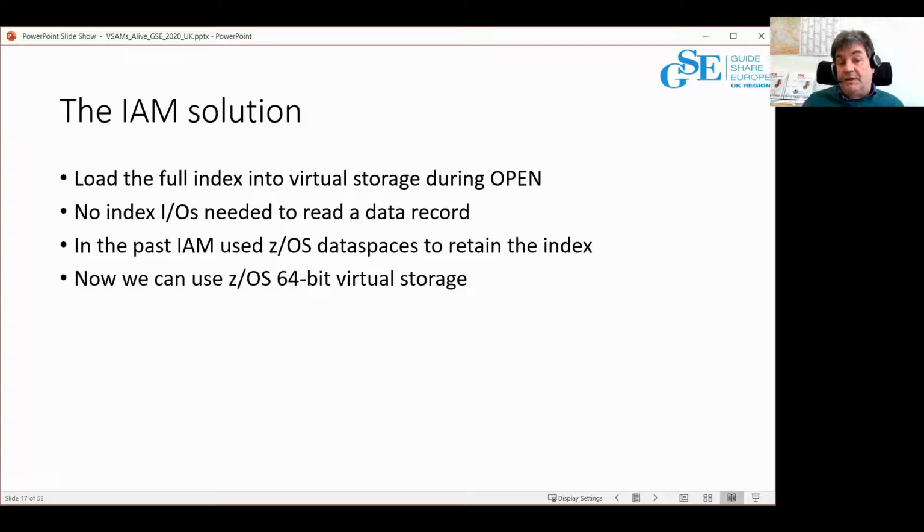Application memory was limited with 31-bit addressing, so it was limited to 2 GB. And for a large address space, like CICS, it would be critical if we used virtual storage for the index. Now with 64-bit memory, there's no more problem. We can use it in large areas.